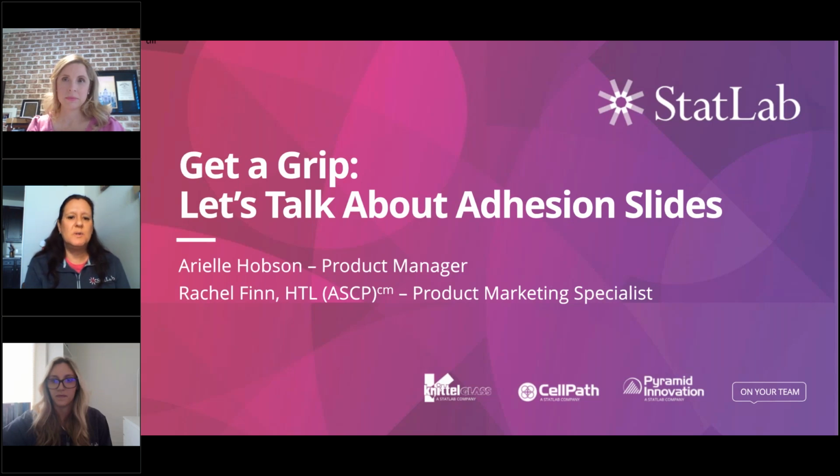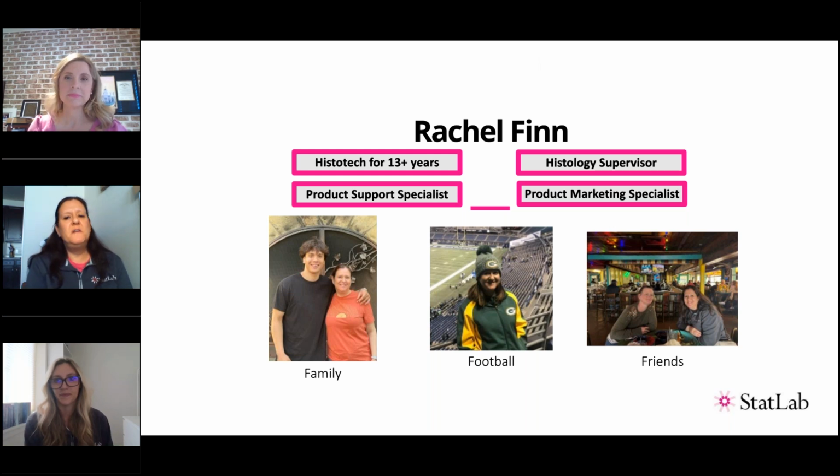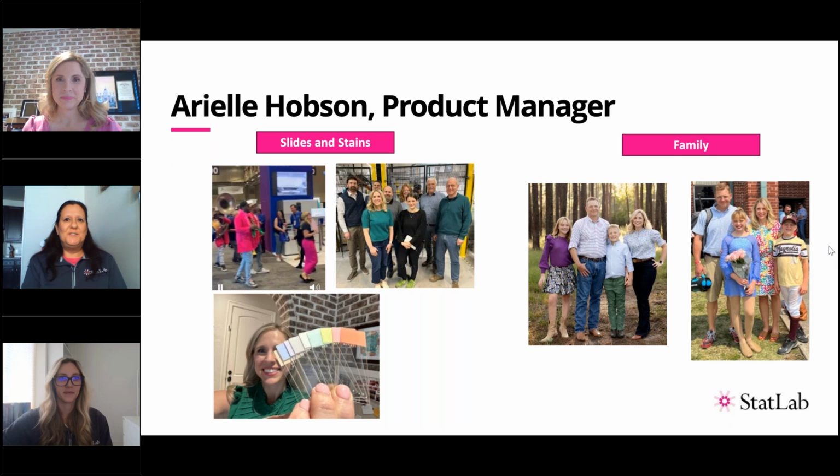Just a little bit else about me. These are the most important things to me: my family, football, and my friends. I just have one son, he's 20 years old, and he actually works at StatLab as well. So we've definitely kept it in the family. This is also my favorite time of year because it's all football, whether it's college or NFL. I spend most of my weekends watching a lot of football. And also just having fun with friends, whether it's going out to eat, going to the beach, or doing whatever we can just to have fun. So that's a little bit about my background. Pass it to Ariel to tell us a little bit about herself.